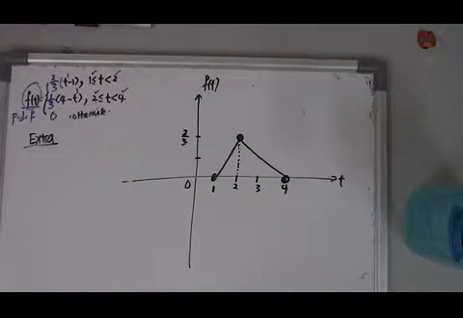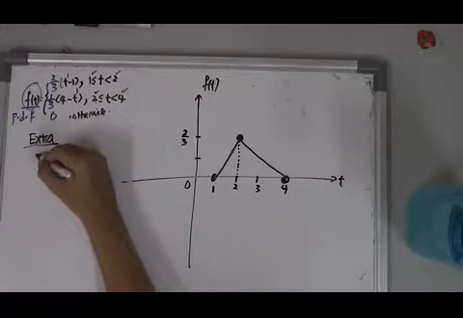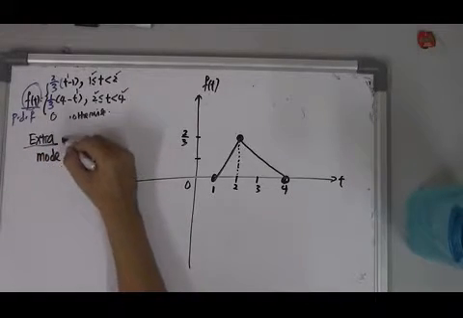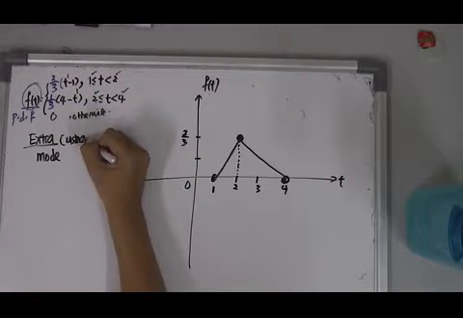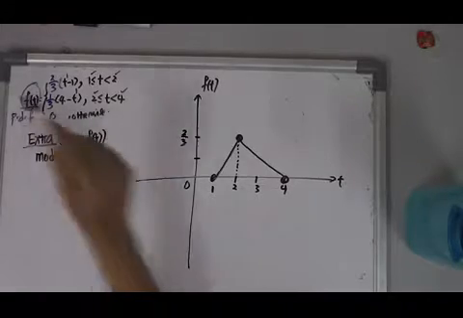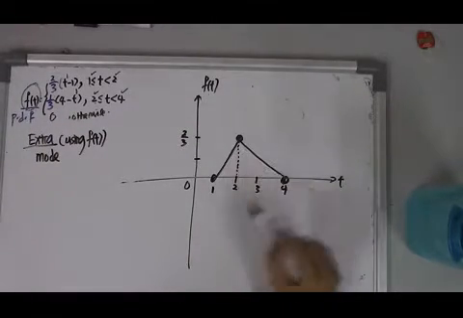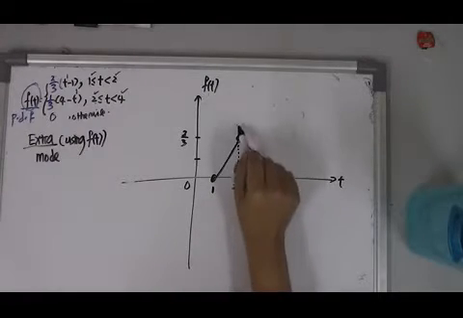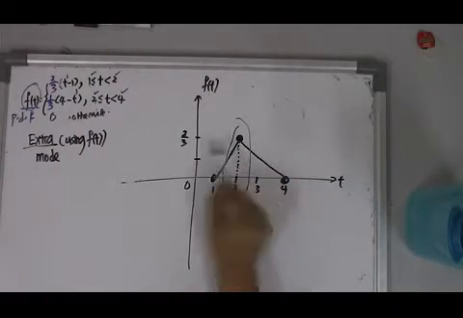So let's say in case the question asks you to find the mode, right? Find the mode. For the mode, you must remember you will use the PDF, the small f(t), right? You will use this one. At first you must sketch the graph. You look for the highest point here, right? Which one is the highest one? So this will be the highest, which is 2 over 3.